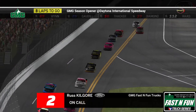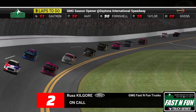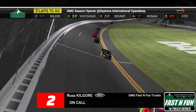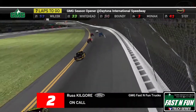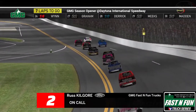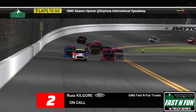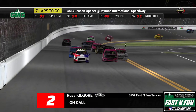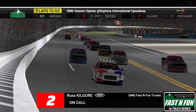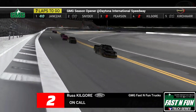Russ, you got a copy, sir? I do. How are you? Doing pretty good. But right now, man, that number two took a little knocker there on the back straightaway. But I got a feeling that you're at least driving okay and feeling okay after that. How much damage do you feel that you took? Just knocked the steering wheel a little bit, but it seems to be RPMs are okay, and I am not going to the back of this pack, so I'm going to let it rip. That's the only way to do it around here.